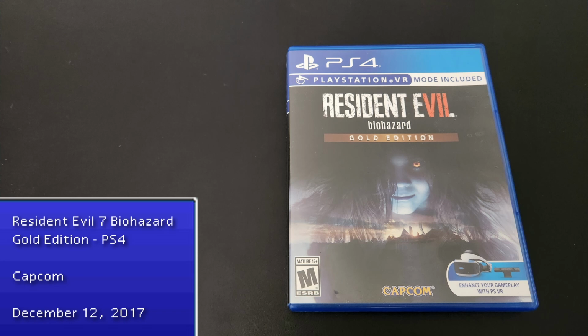I did play Resident Evil 7 on PC when that came out. I was really skeptical of the game because the prior mainline game was a 6 at the time, and I had no faith in Capcom at that point. But days before 7 came out, when we were seeing all the gameplay of it, I thought, all right, I'm convinced, I'll buy this game on launch day. And wow, what a return to form this game was for the series.